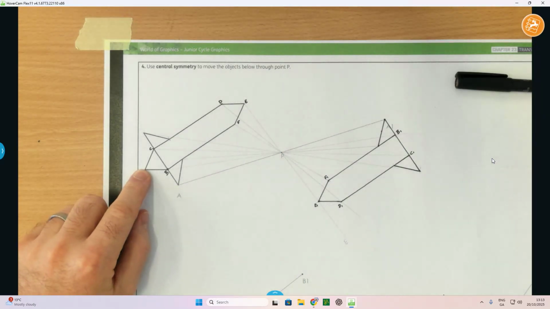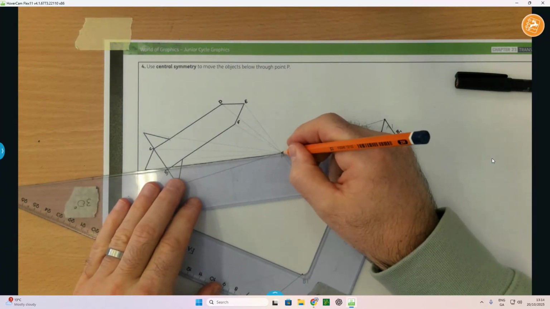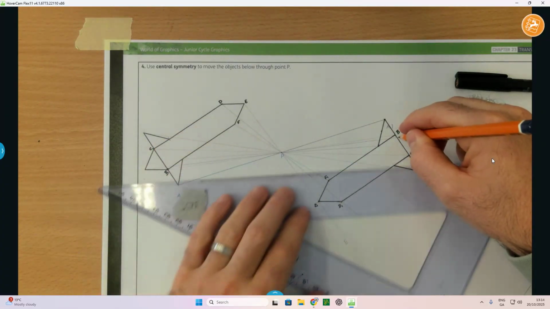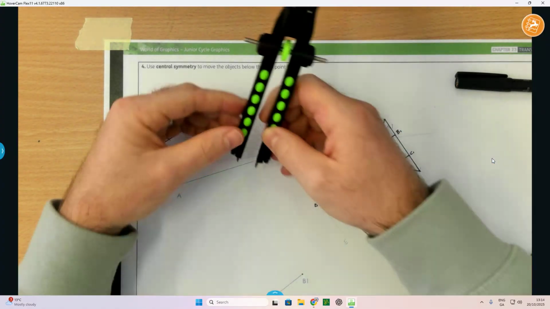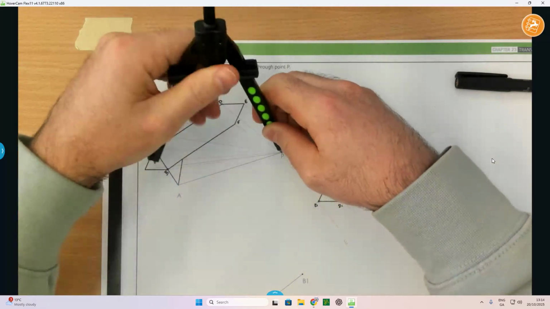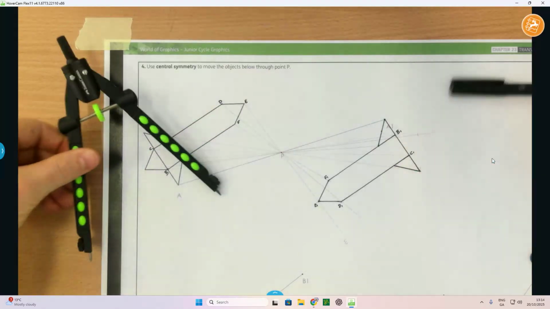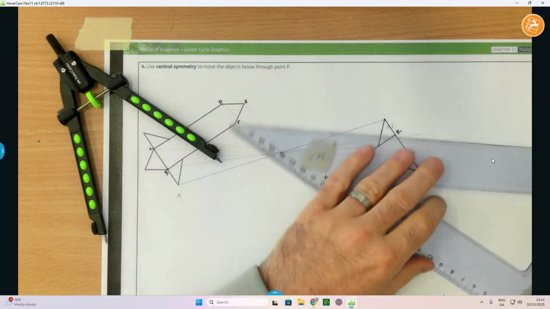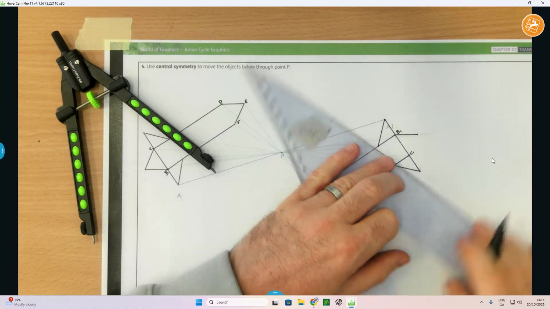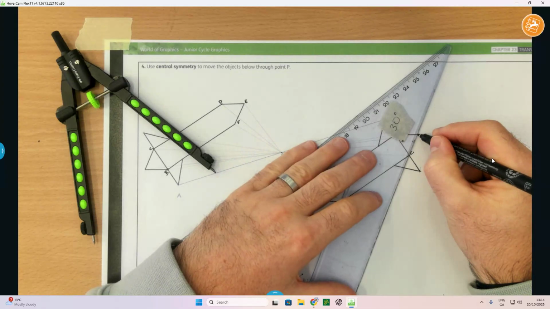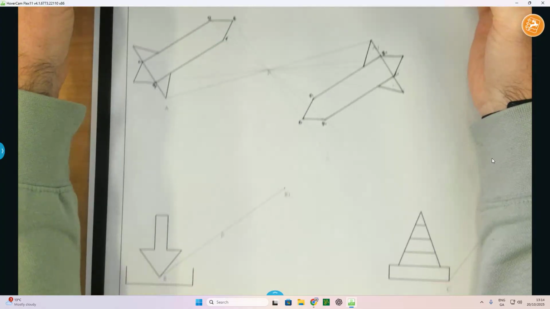The last little bit I want to find is this guy here at the back. He's going to be down there somewhere. So take from there to there. I just need to extend it on a little bit. And then once again, take the distance from P to the point and mark it out. And simply then draw that in. So that's our first object. Now, when you're doing a Junior Cert exam, they wouldn't be as complex as this, but it is good skills.